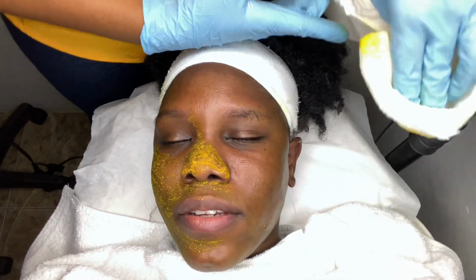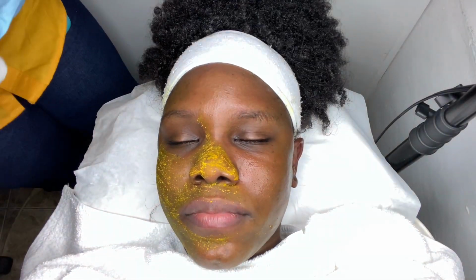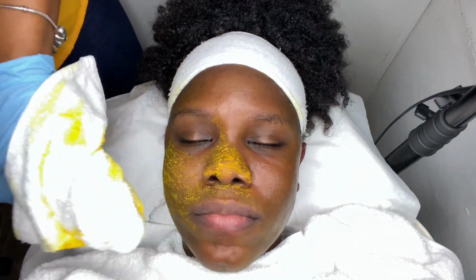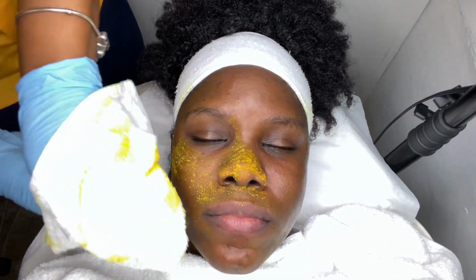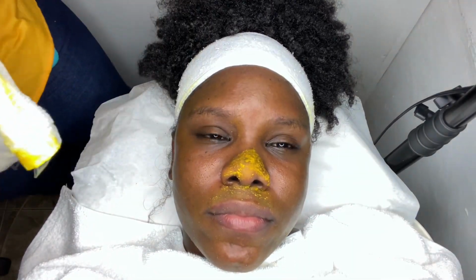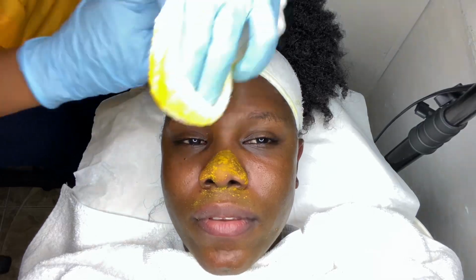So how often should this be done? Alright, so your skin turns over every 32 days, so you can do a facial every month or every 6 weeks. Okay. So you see for the redness, not that red no more.